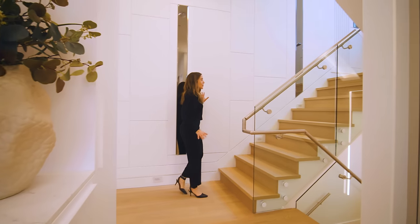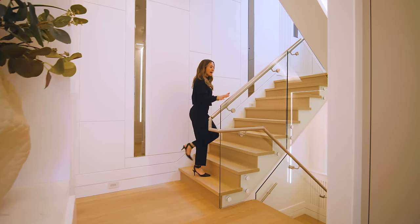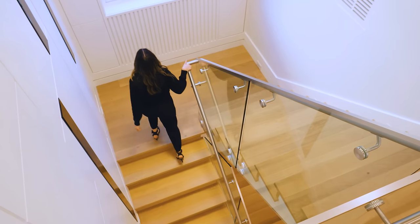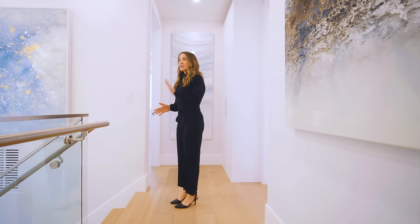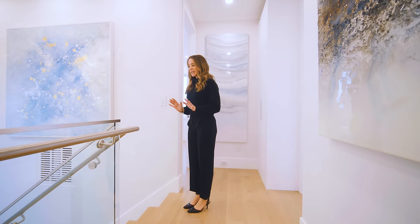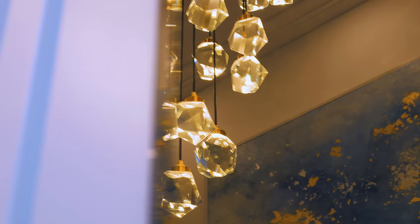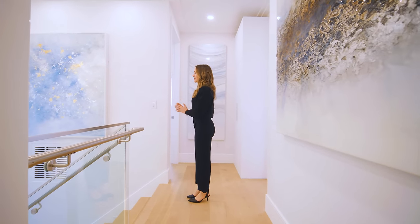Here's where the Control4 panel is located. The stairwell has amazing features: custom wood paneling on one side and asymmetrical reveals on the other, with strips of mirror that add a really cool reflection. There's a very elegant gold chandelier with crystal pendants that creates an interesting natural play of light in the evening, and a significant ribbed window pane that fills the stairwell with light so it never feels like a closed-in space.